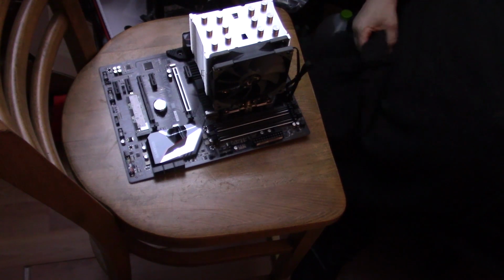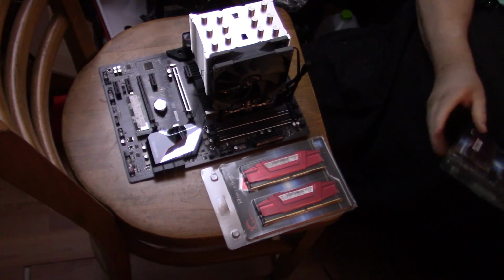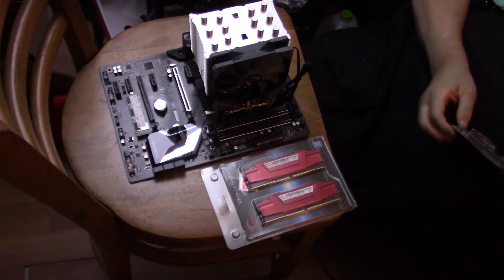Okay. The only thing left now to install is memory. Where's my memory? Where is my memory? Now I've been watching this memory price for months and months. And on that Amazon Super Monday, other sites were knocking things off. So I opted to order this memory, and in the back of my mind was that I was going to build a second computer. And I could still build a second computer.